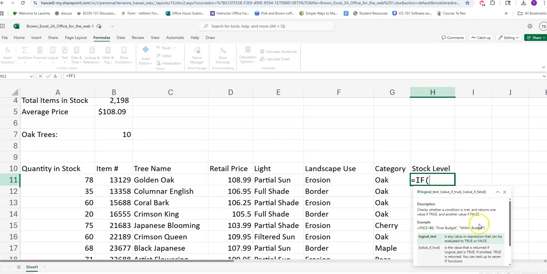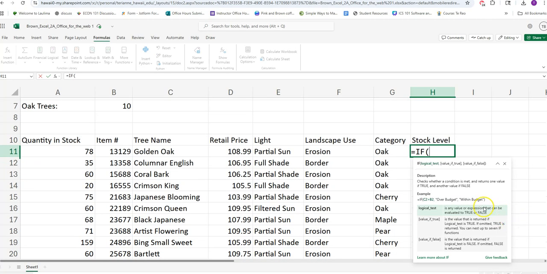and then this also gives me a mini Function Arguments that tells me the description. This IF function is going to check whether a condition is met and then return one value if true and another if false. The first thing is going to be a logical test.